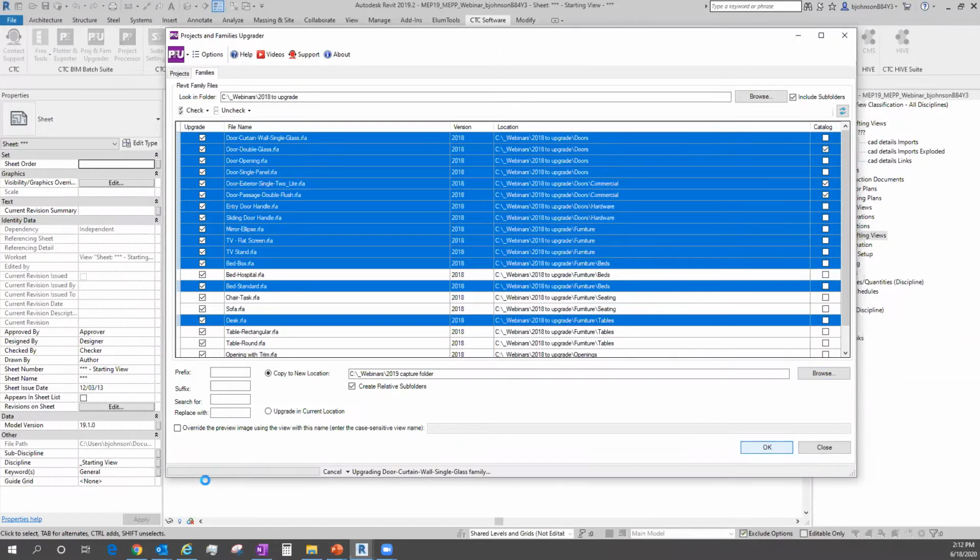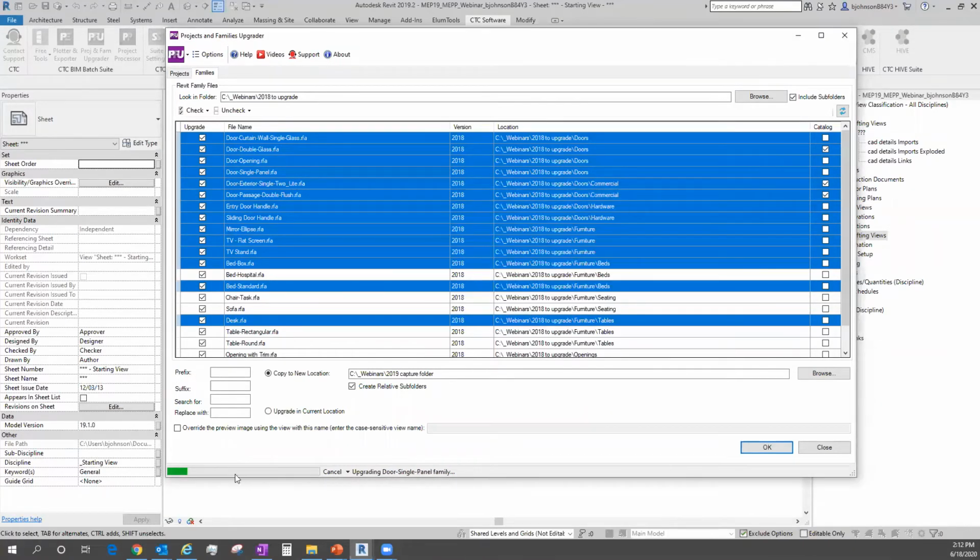And it's going to give me a nice little green bar down here. It's going to tell me how far along it is. I believe this is usually going to take about probably 2 minutes or so for 40 families. So we'll continue to chat a little bit over the top of this while it's going.